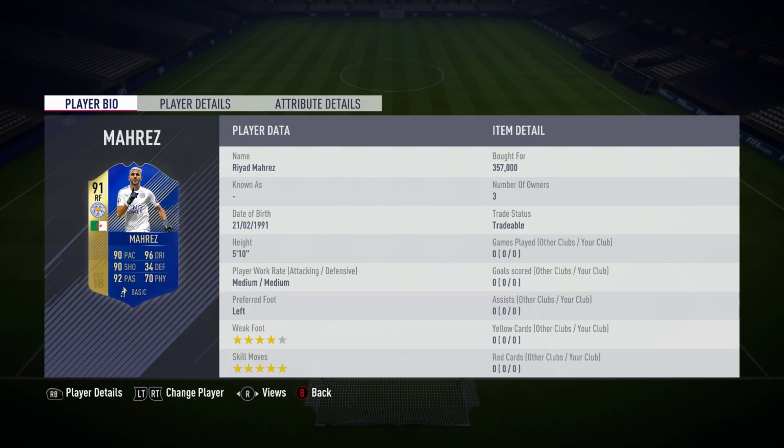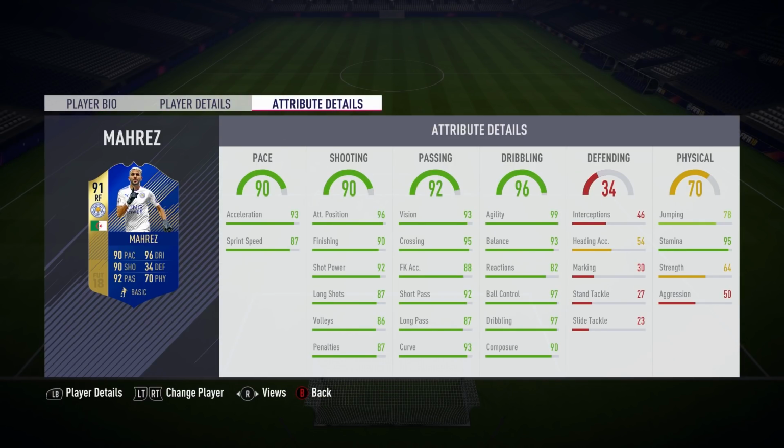Anyway, let's move on and have a look at this card's in-game attributes, and damn, does this card look good. Every technical stat is dark green, which is pretty damn mad. In the pace column, we can see this guy has 93 acceleration, so he's going to hit his max sprint speed of 87 pretty quickly.